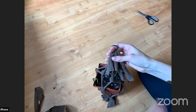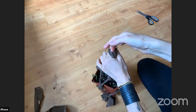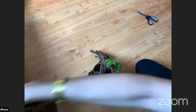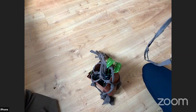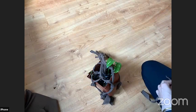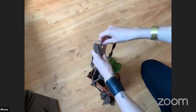That is true. Yeah. And then actually what we're going to do here, sorry, we're not tying a knot. We're just going to bring the fabric over the key ring. And then in order to hold it in place, we're going to use some of that excess fabric. So I'm going to just put this down for a sec, and I'm going to cut a strip. I have this strip from the bottom, and I'm just going to cut this. So this was the strip at the bottom with the seam that I cut off, but you can cut a new strip. Basically, we just need another strip of fabric because we're going to pull this piece down and then we're going to wrap it.